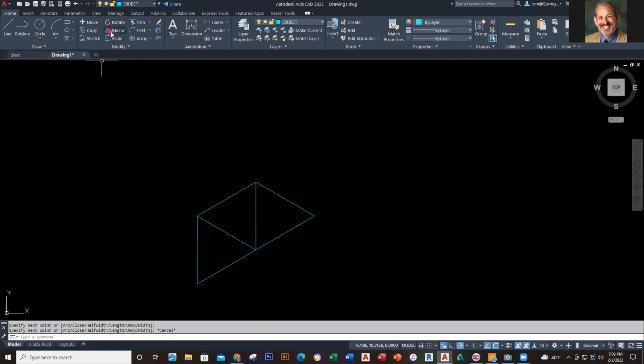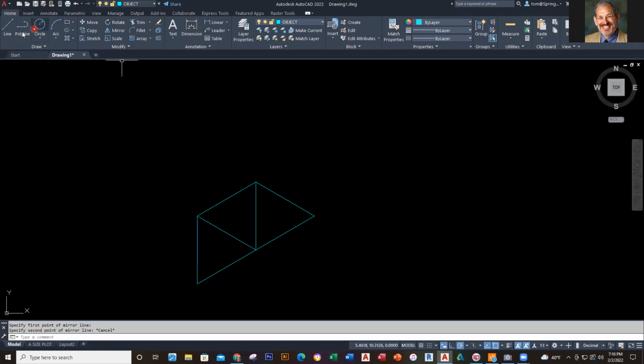If I use my mirror command, I can click on this object right here and mirror it from here to here. It looks like I got an extra line there, which I don't need, so that's not going to work so well. Since I've already done it with polylines, I'll just keep on doing it this way. Let's see if I can do it. Where are we at here? Yeah, we'll just continue on.